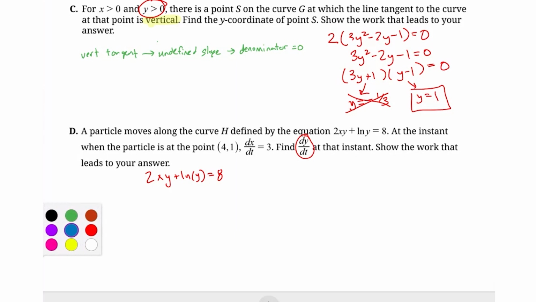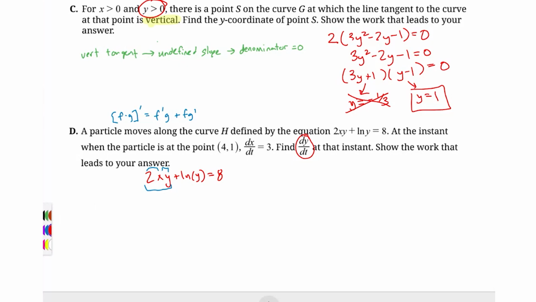Now, we want to be careful because that first term is a product. So we are going to have to use product rule here on the first one. Just to recall, when we're trying to differentiate a product, let's say f times g, we're going to have f prime g plus fg prime. You may have learned it a little differently if you're not in my class, but that's how I presented it in class. So the first function being 2x, second function being y.